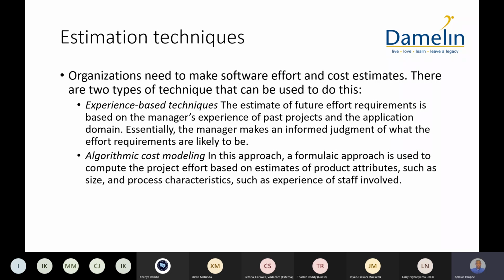And this may include the size, okay? What is the size? So you need to give information about the product you are trying to build, the size of the project, okay? What is the experience of the people in the team? And maybe even give it an estimate of the time frame in which it must be delivered on. So using an algorithm, this system is able to take this and make an estimation for you of how much it will cost, okay, to build a software. So you have those two. I think the experience-based one is definitely the most popular one.